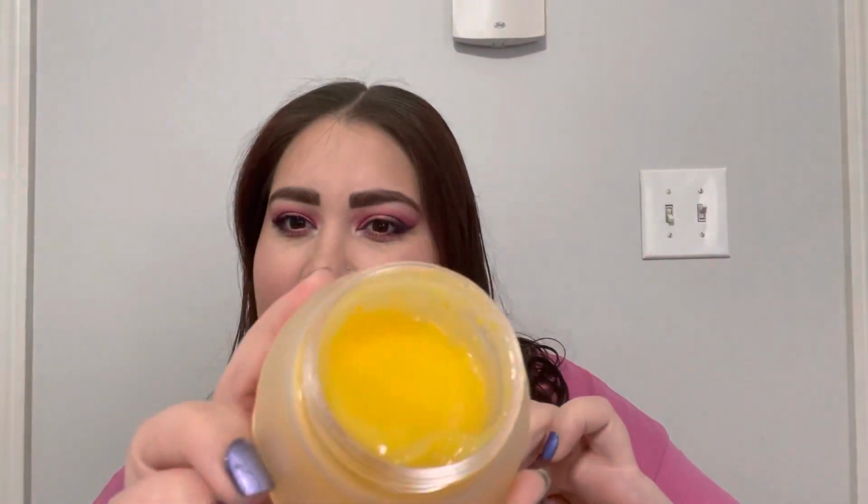In the panning zone, Saturday Skin Sleep Mask is what I have pulled in for that. I've used this once for a total of, wait, I didn't even tell you the other one, but for a total of 3 times. I didn't tell you the Stila lip glaze, but I'll tell you after that. This is what it looks like. I like it when I use it. It's just very messy, and I don't have time to just sit there for 15-20 minutes just to let a skin mask dry and stuff.